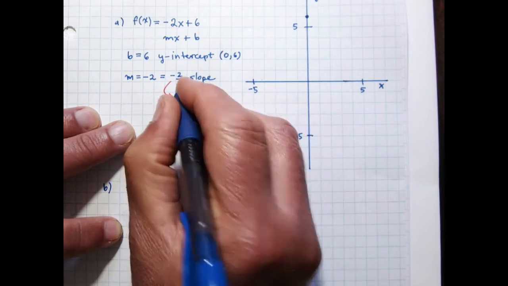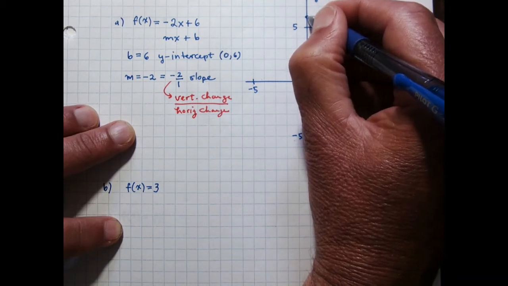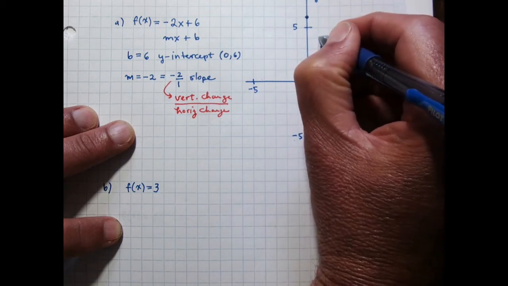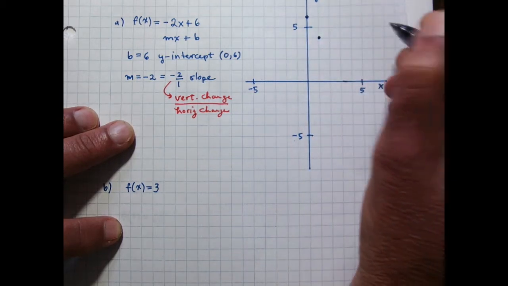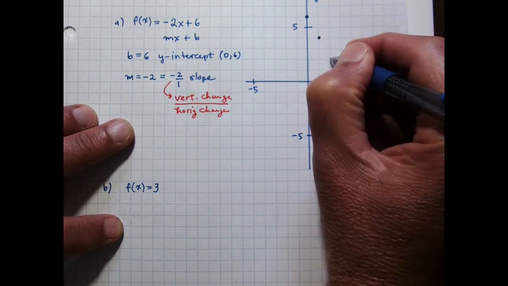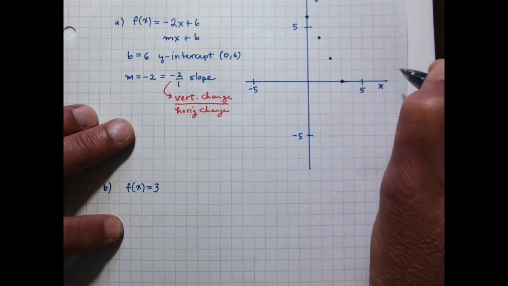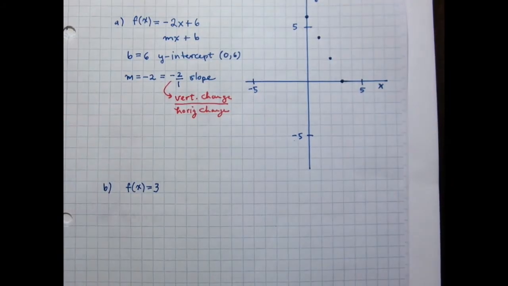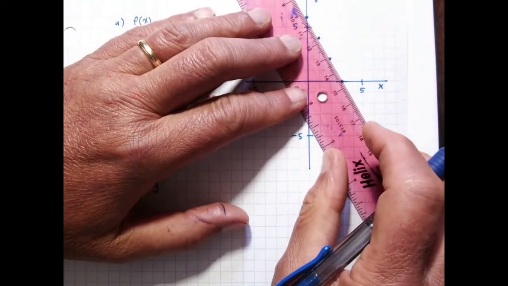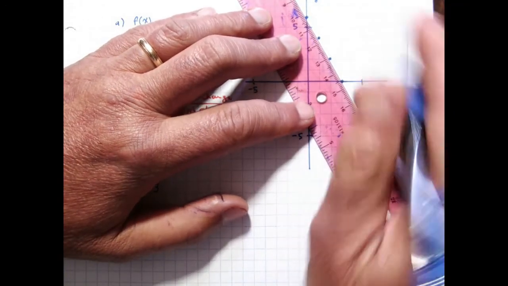I'm going to start at this y-intercept point and go through a vertical change of down 2 and a horizontal change of positive 1, which is going to take me to another point on that graph. I can do this over and over again. From this point I can go down 2 over 1, down 2 over 1. Of course, I could have just plotted some more points, but it's important to know you can use the y-intercept and the slope alone to sketch a graph.